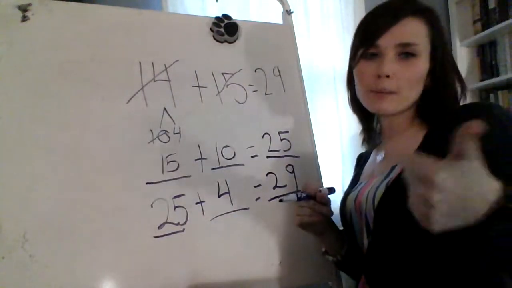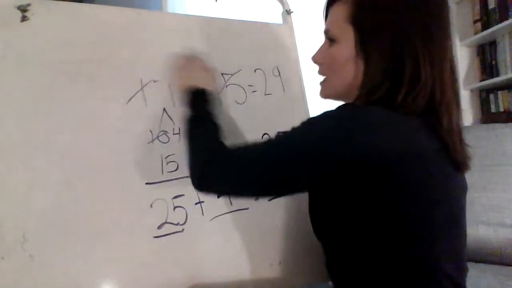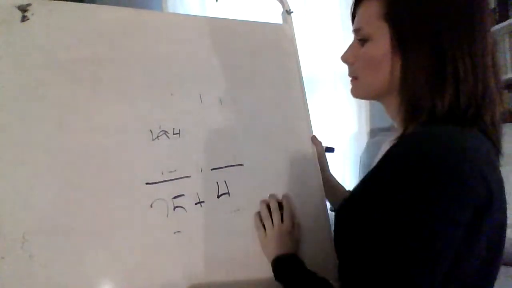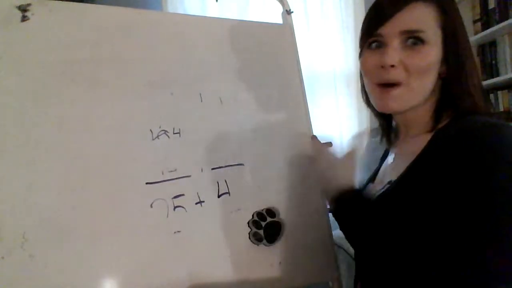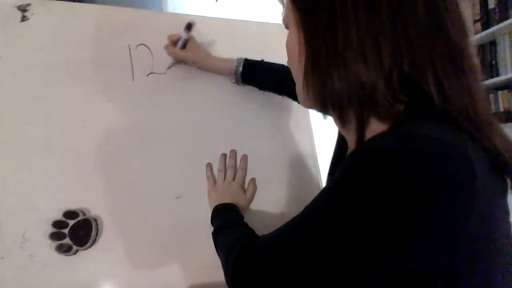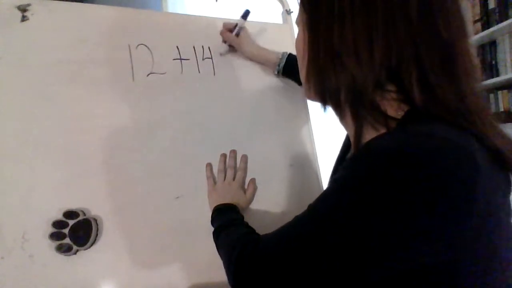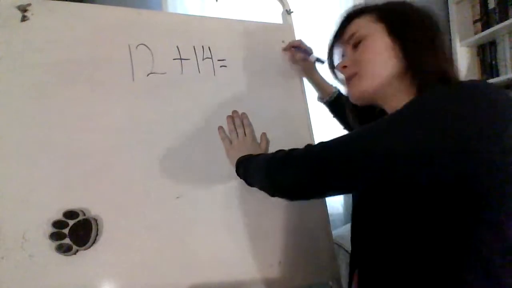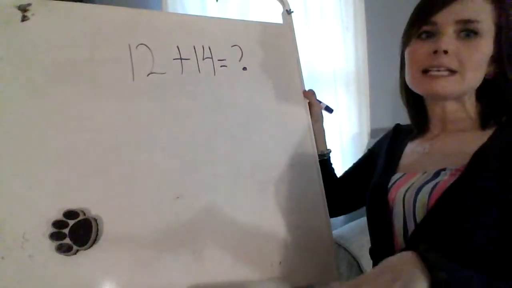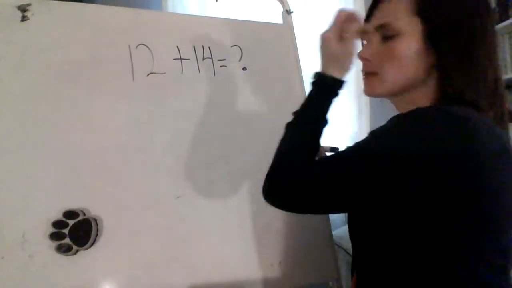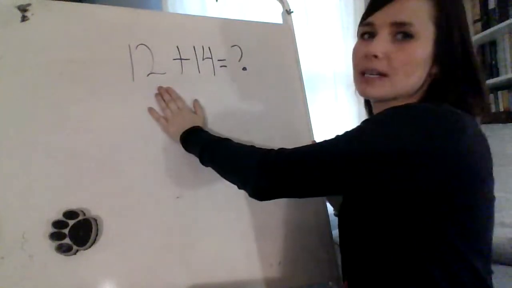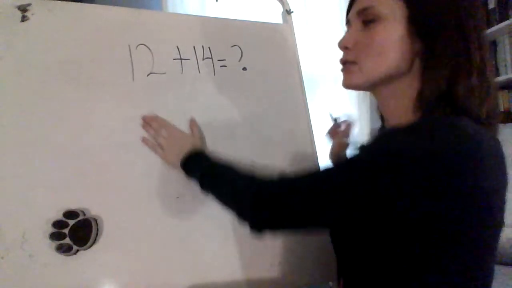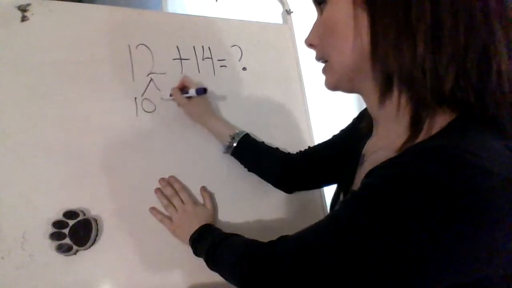All right, let's do one more together, okay, boys and girls? Alrighty, I'm gonna erase my board. Remember, if you didn't have that written down, you can always pause the video. Okay, ready? Look at number 2. 12 plus 14 equals a mystery number, a number we don't know yet. Okay. Remember, we want to break down the smaller number. Which number is smaller, 12 or 14? 12, nice job. What would we break 12 down to, if we're going to say it the say 10 way? 10, 2. Okay, beautiful. A 10 and a 2.